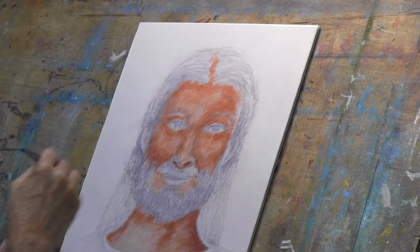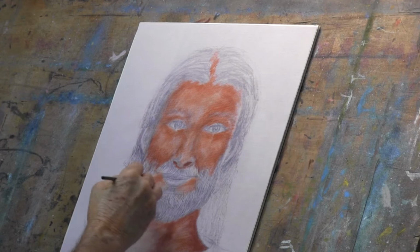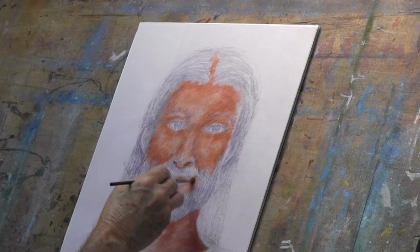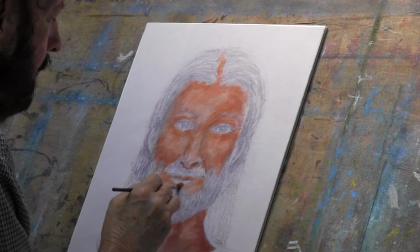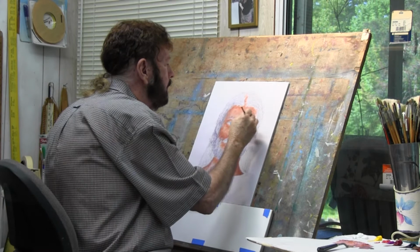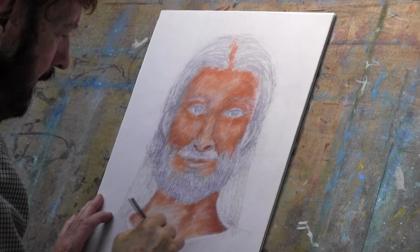Okay, now I'm going to stop working on that, and I'm going to work a little bit. And a lot of times I'll do the eyes first. So I'm going to start working on the eyes. All right. Now this probably will be more of a stylized portrait, I guess you'd say.